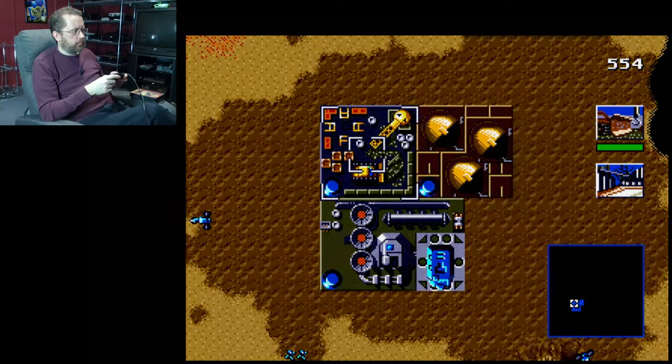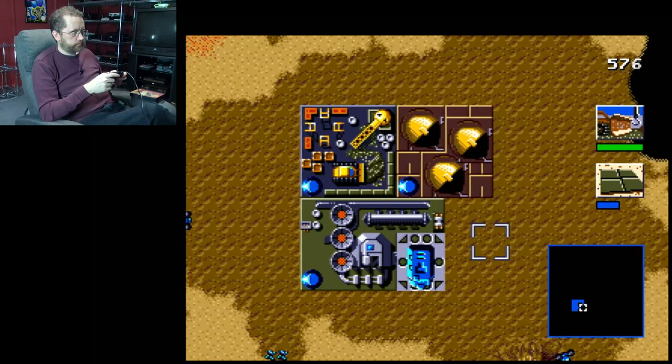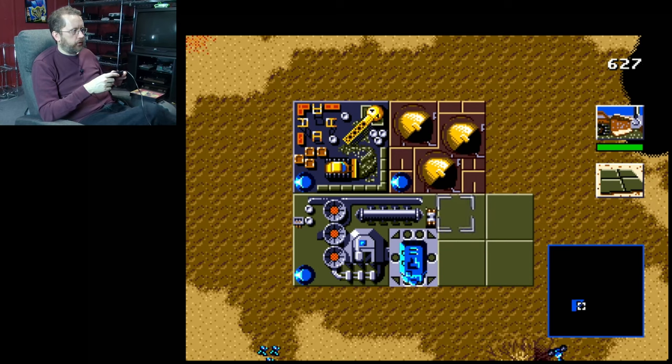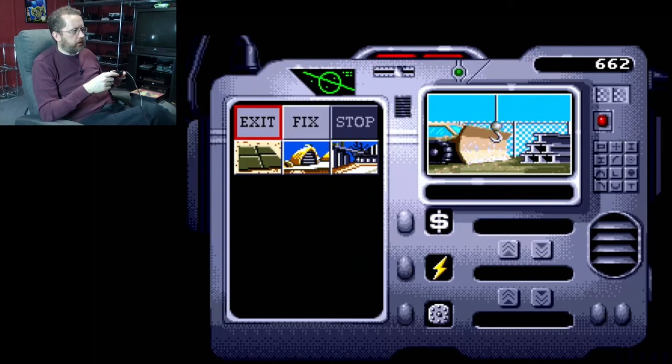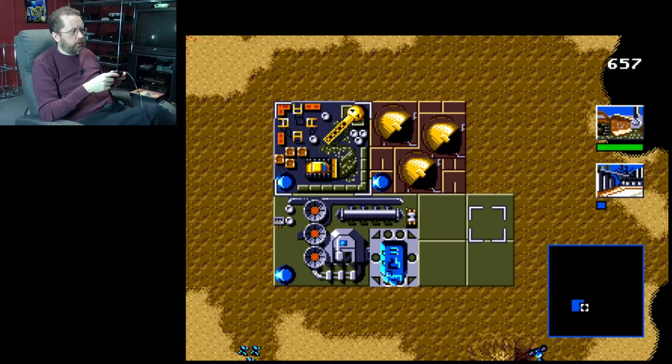And we're just gonna, let's build another refinery. So I'm gonna put a concrete slab. I do not have to have the concrete, but it makes the building on top of it last longer. If I build too many things, I need more power plants.